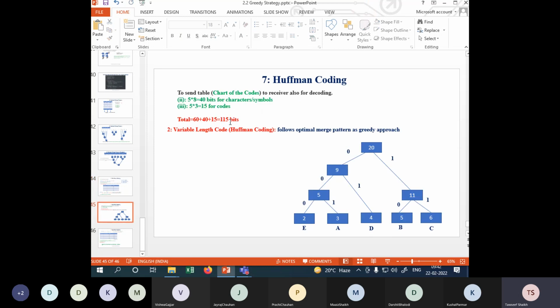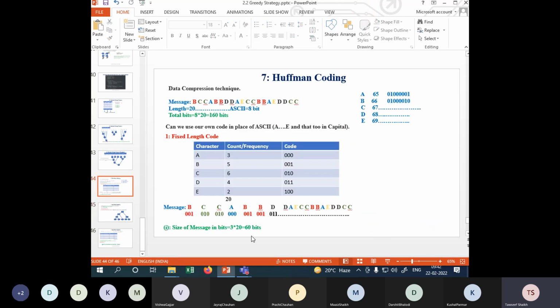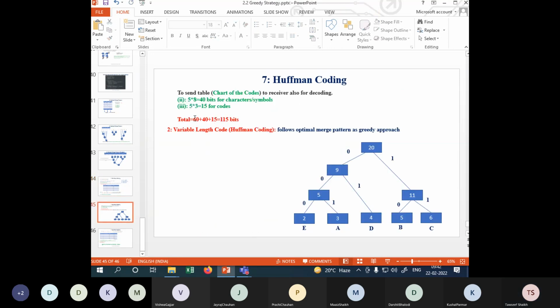So in total, for the comparison: 60 bits we need to send for the message as a whole, 40 bits we need to send for A, B, C, D, E, which character set from the vast character set we used, and 15 for the coding purpose.